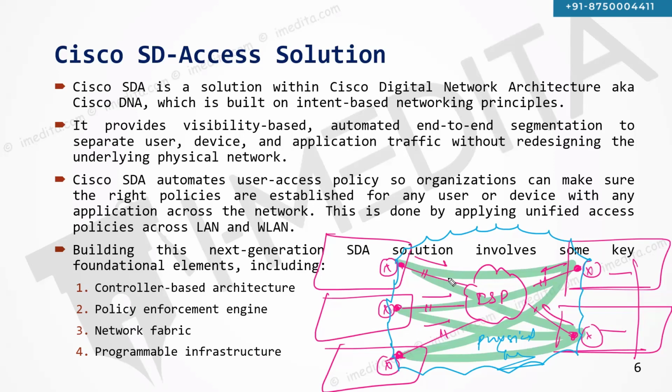It's like a bridge between two locations. You can take that bridge to send traffic from one point to another. But that bridge is of course built on top of some underlying infrastructure. If you do not have pillars, if you do not have the physical infrastructure, then your logical network cannot be built. Same exact concept we have here in our SDA as well.